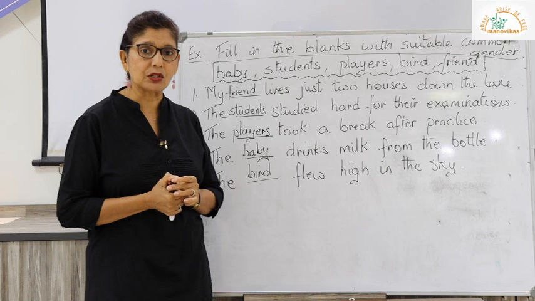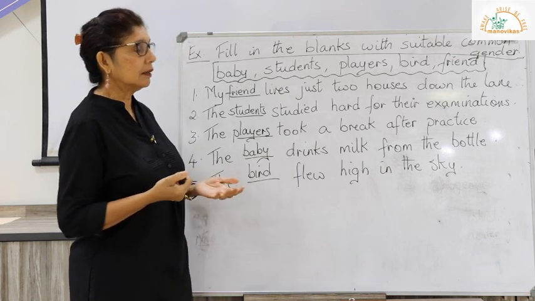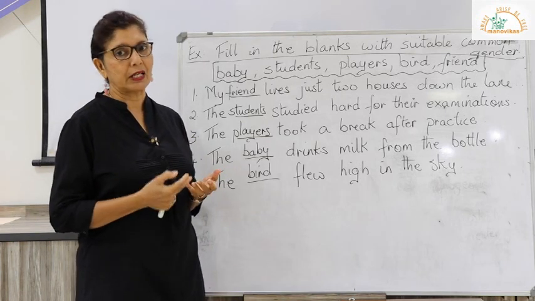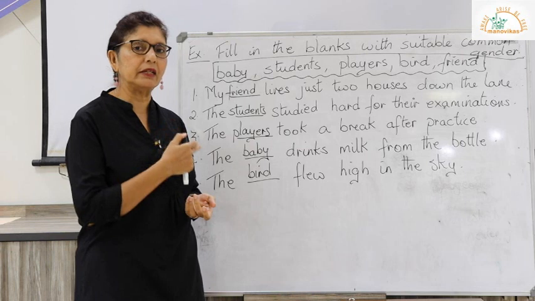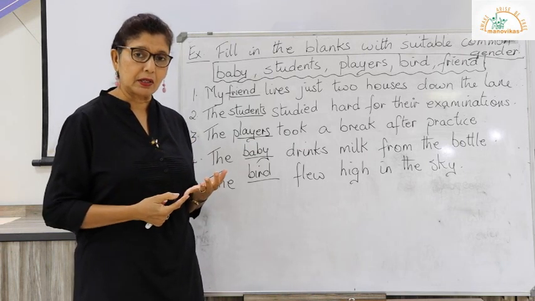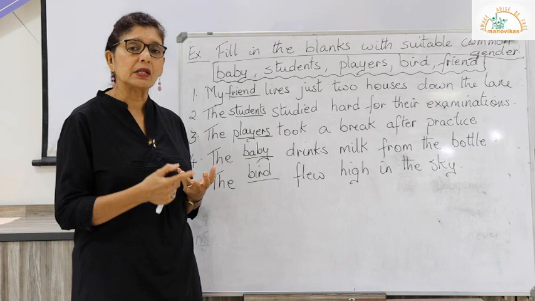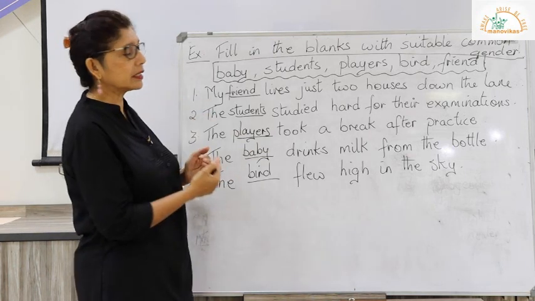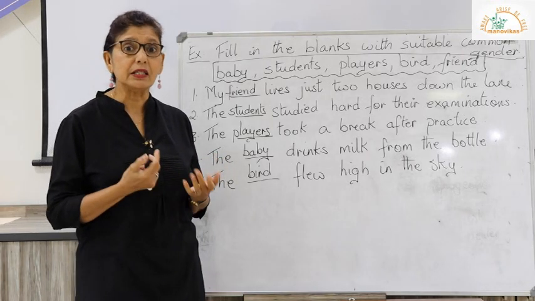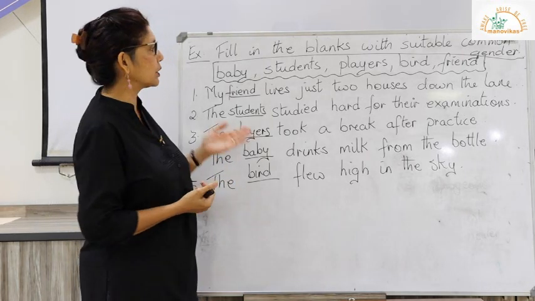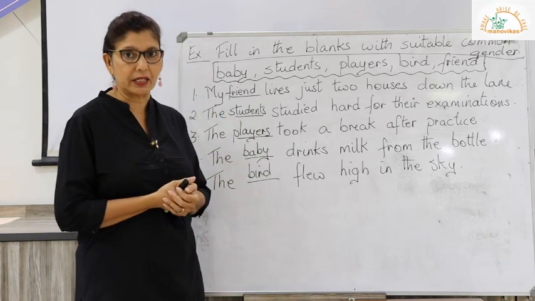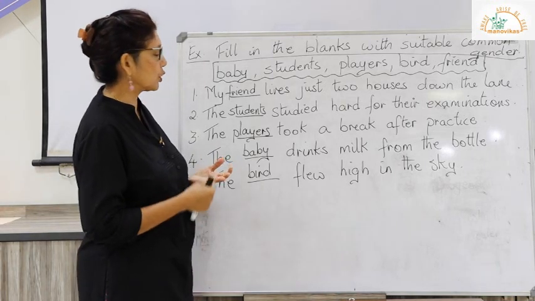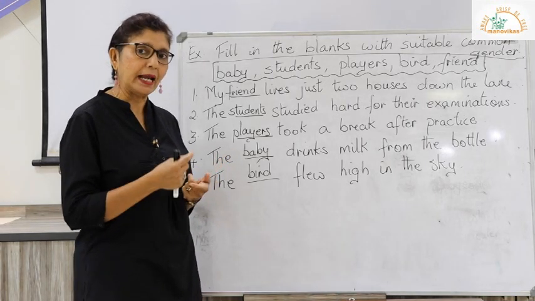So hope with this you have understood the different kinds of nouns, that is masculine, feminine, common and neuter. In the earlier one we had done common noun, proper noun, abstract noun and collective noun. And now we have divided the nouns further into gender. Yes? So we saw the different 4 kinds of genders that we have divided into. So which are the 4 genders? Masculine, feminine, common and neuter.